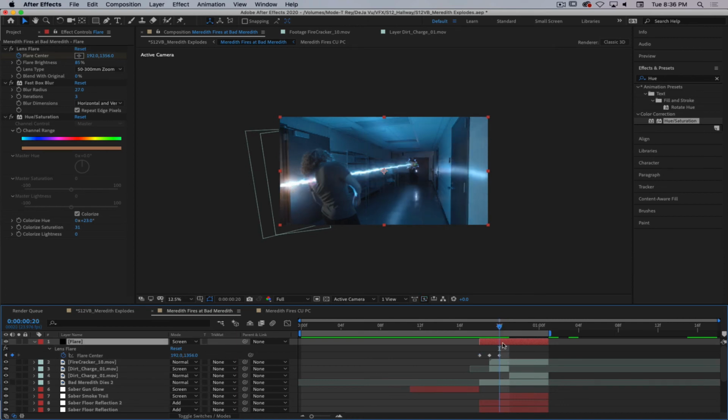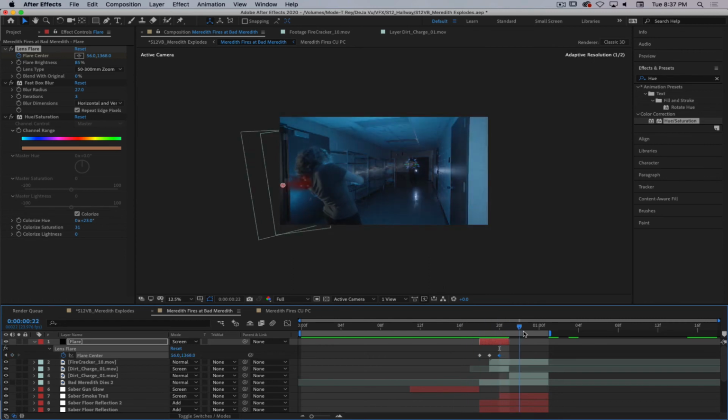And get rid of this last keyframe, and I'm basically going to cut it off after three keyframes, so this is going to be really quick. Third keyframe is going to be right there. Looks good. Helps sell the brightness off of the lens, which is good.